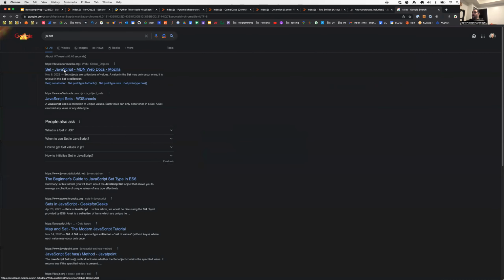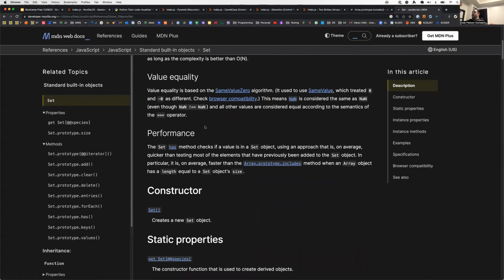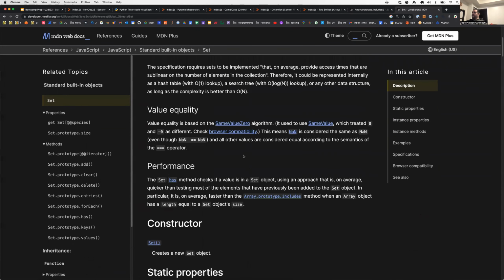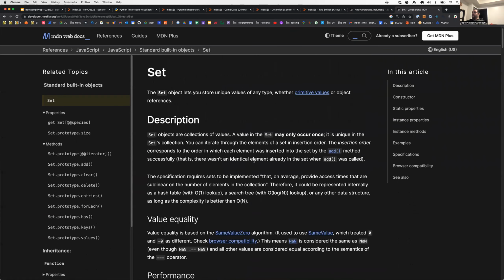Right. And Leo had mentioned using set, and the set object lets you store unique values of any type, whether primitive values or object references. So I don't use set a ton, but this is another data structure where you can add multiple values into it, but it will only return a unique copy of each value.